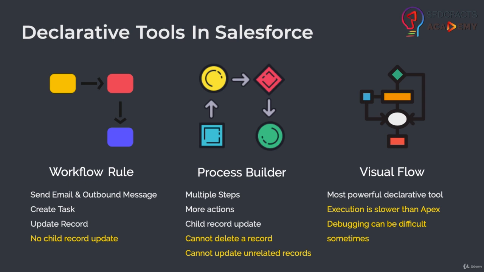What I'll call it is a low code development tool where you don't have to write that much code that you write in your Apex class. So it's fair to say that visual flow is by far the most powerful declarative tool, and you can do almost everything in the visual flow, but still it cannot match the power of Apex code. For some complex requirements, implementing a visual flow can be very challenging compared to writing Apex code.